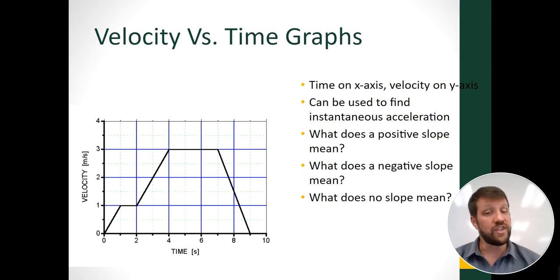Okay, so I want to look at the questions again on the right, and they're the same questions that we asked before. What does a positive slope mean? Positive slope here would mean positive acceleration because we are increasing our velocity. So from 0 to 1 and from 2 to 4 seconds, we have a positive slope and thus a positive acceleration, speeding up. From 7 to 9 seconds, we would have a negative slope, as the second question asked for, and thus a slowing down, a negative acceleration. No slope here is actually going to mean no change in velocity and thus a constant velocity.